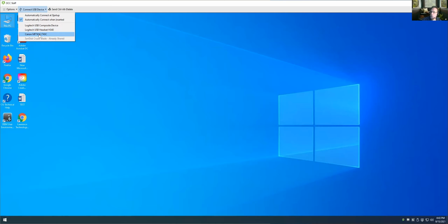The other thing is the printer. This is my home printer, this Canon, I hope you all can see it, the Canon MF74. So if I wanted to print something from the virtual machine within OCC to my printer in my home office, I can do that. Wow. How do you get that on there? Well, if you have your home printer connected to your computer, you should see it within here.